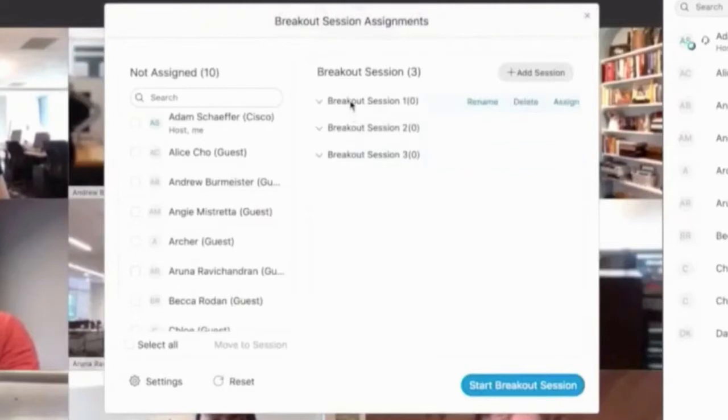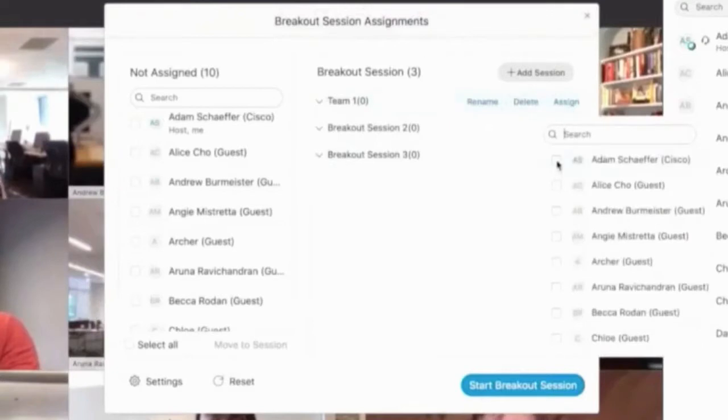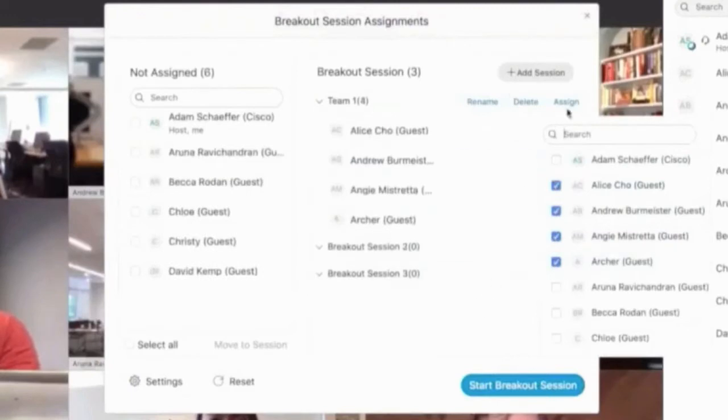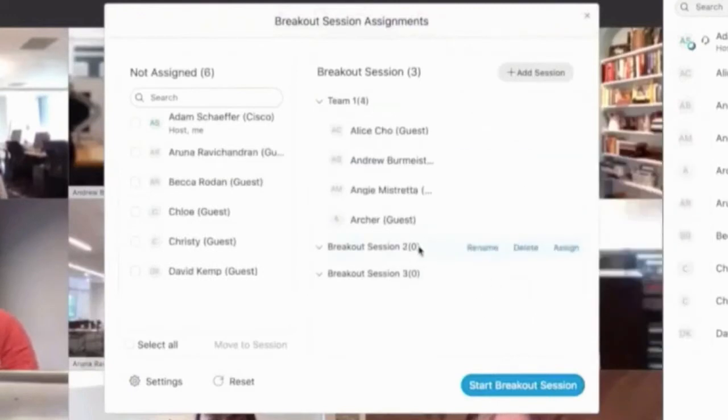That reset action will create sessions for you, and you can actually rename these, call this Team 1, something like that, and then you can assign individuals to that breakout session. So we can choose 3 or 4 people here and do that. We can go down through and assign members to the other sessions. When we're done, we can hit Start Breakout Session, and it will put those individuals into their respective session. Now, you notice that I still have a number of people who are not assigned. In this case, it would split that small group off individually. The remainder of the attendees will stay in the main session.